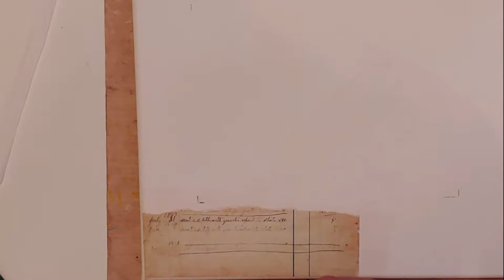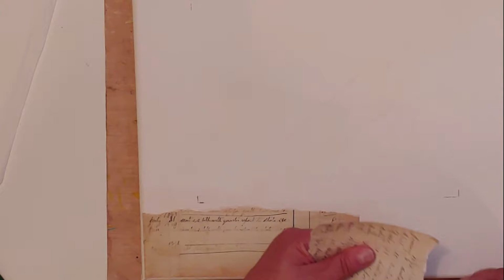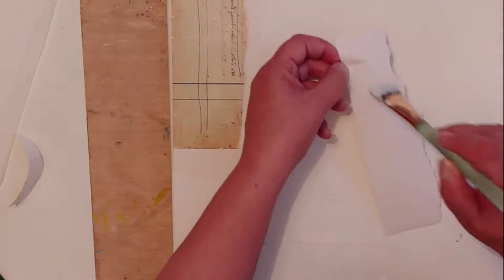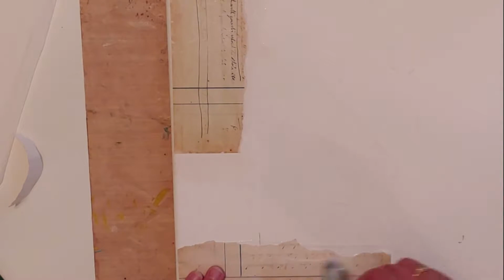They are very, very old papers, again, that are from Shawn Petite's website at shawnpetite.com if you want to check that out. It's an amazing collection that she has there. And I'm just going around the edges of my canvas, spreading out different pieces of those papers.